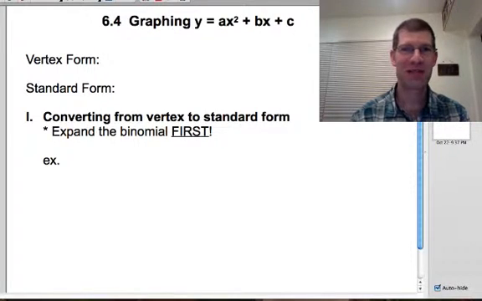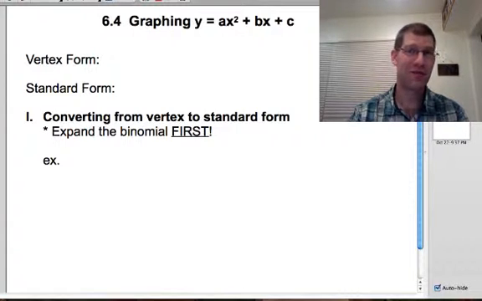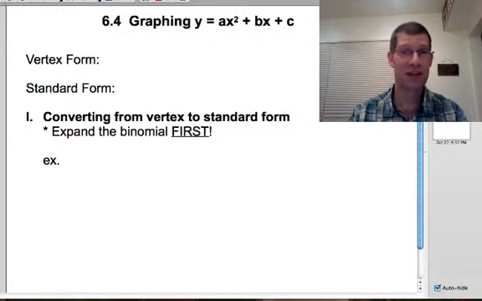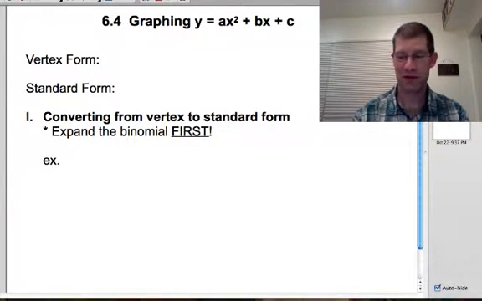Hi, we're starting Chapter 6, Section 4, which is all about graphing y equals ax squared plus bx plus c. The title's a little bit deceiving because we're not really going to be doing tons of graphing, at least not in the notes. You could probably punch the numbers into your graphing calculator if you wanted to, then use trace or the table function. You've got that covered. But what we're looking at more is a height equation that relates to that, and converting from one form to another.